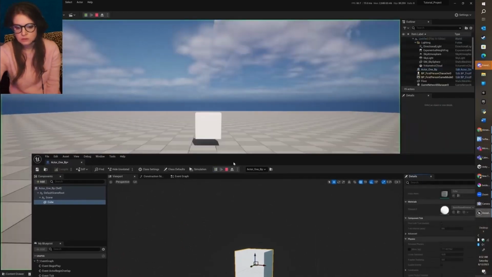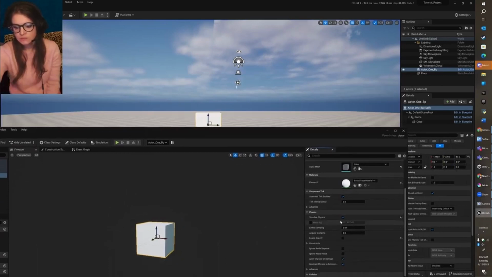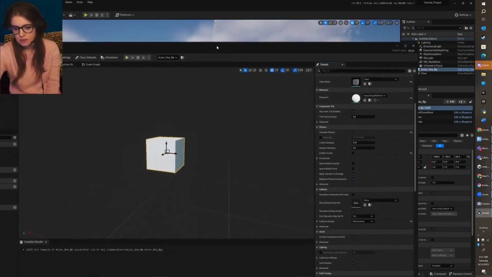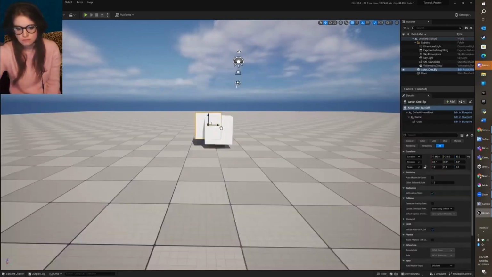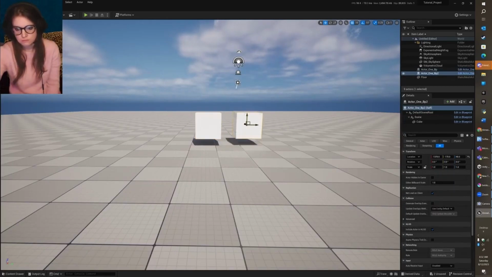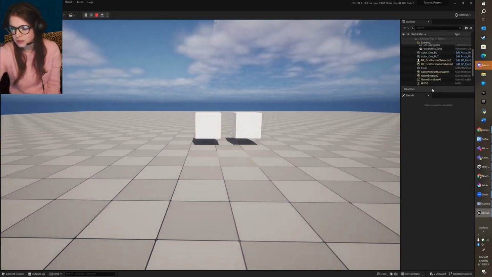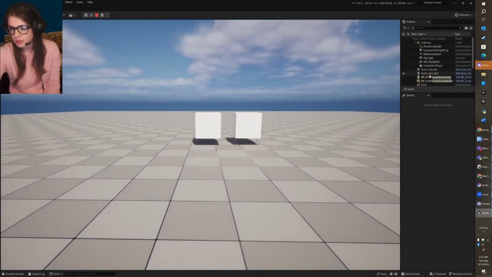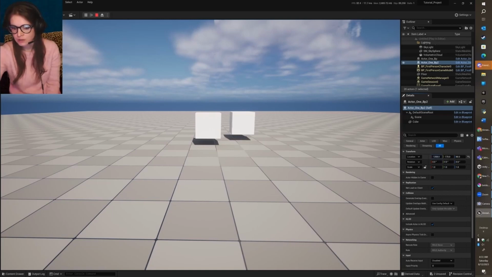Let's test this. So I took off gravity, but it simulates physics. So if I touch it with something else, it's gonna float off into space. Let's test that. So how I'm going to test that is I'm going to go over here in the outliner while it's in play. And I'm going to grab the second actor. I'm going to move its location or position in real time so that it hits the other actor.